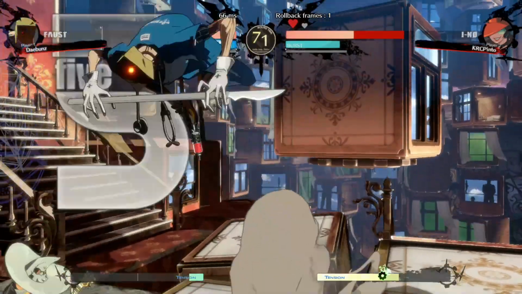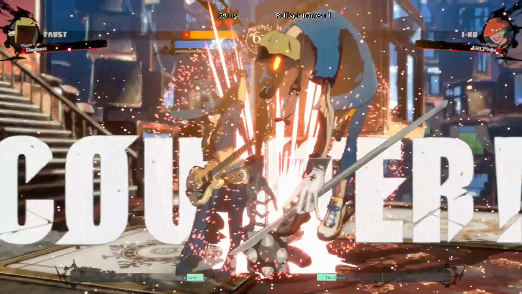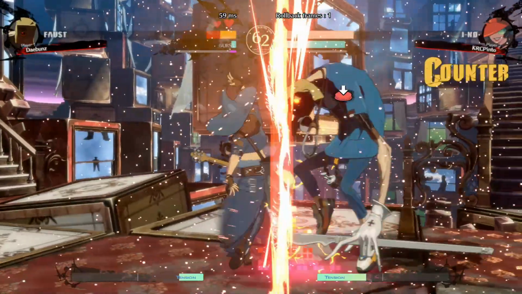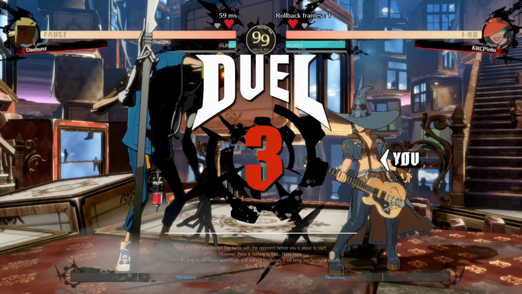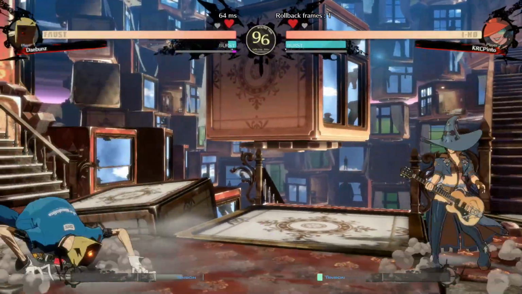Now, I've got a question for you. Why would you ever use a broom to beat up your enemy when you could smash a guitar over their head? In a game inspired by heavy metal, Ino is about as good as it gets. She's a rude, guitar-swinging witch, and she's also a top-notch rushdown monster in Guilty Gear Strive.